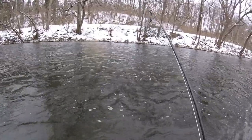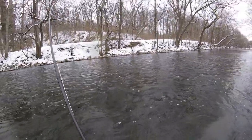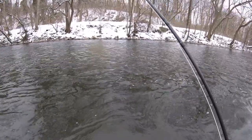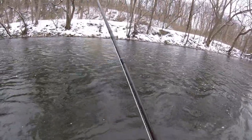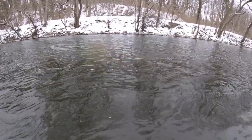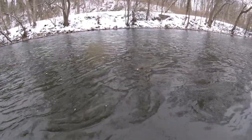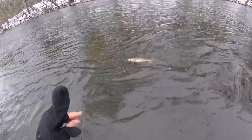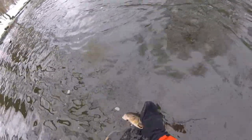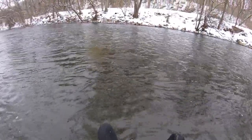Well, he's not on the worm. He's not. Oh, he's on the wiggle nymph, and it is a sucker. But you know what? We should count him, just because I'm curious what they're eating. It looks like he's hooked in the lips, though. Big old sucker. Look at that, right in the lips, on the wiggle nymph. So we're gonna count him for the realistics. He's a little underneath, but still, that was right next to his lip.